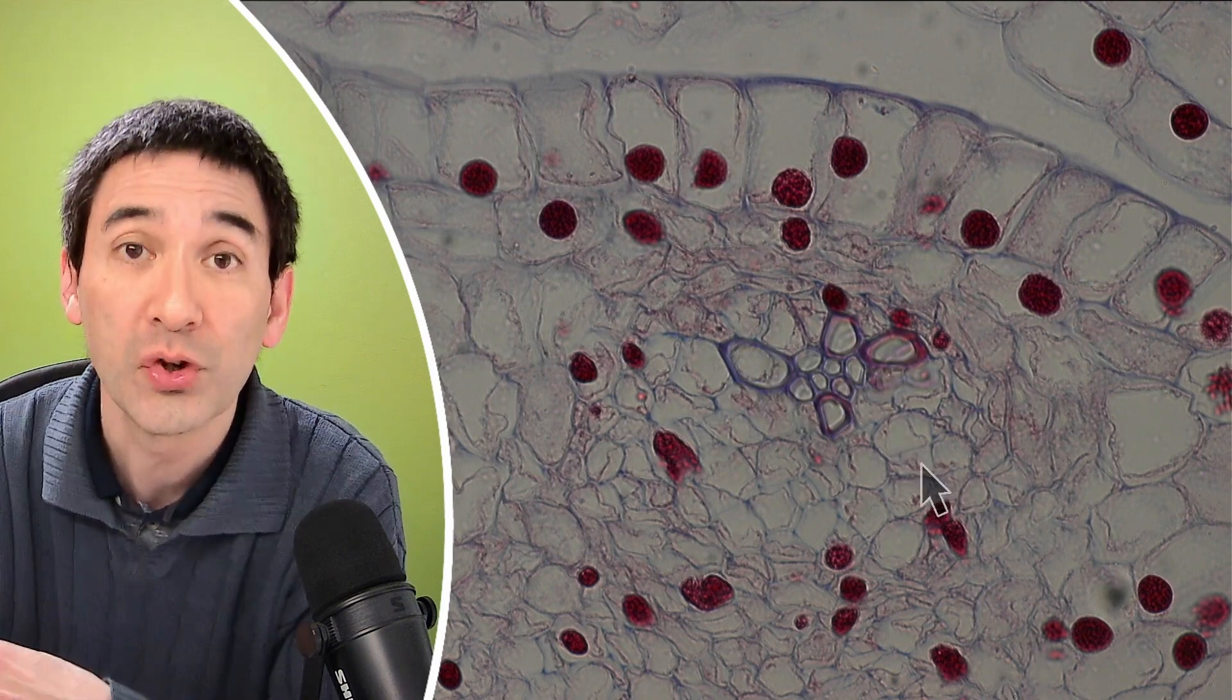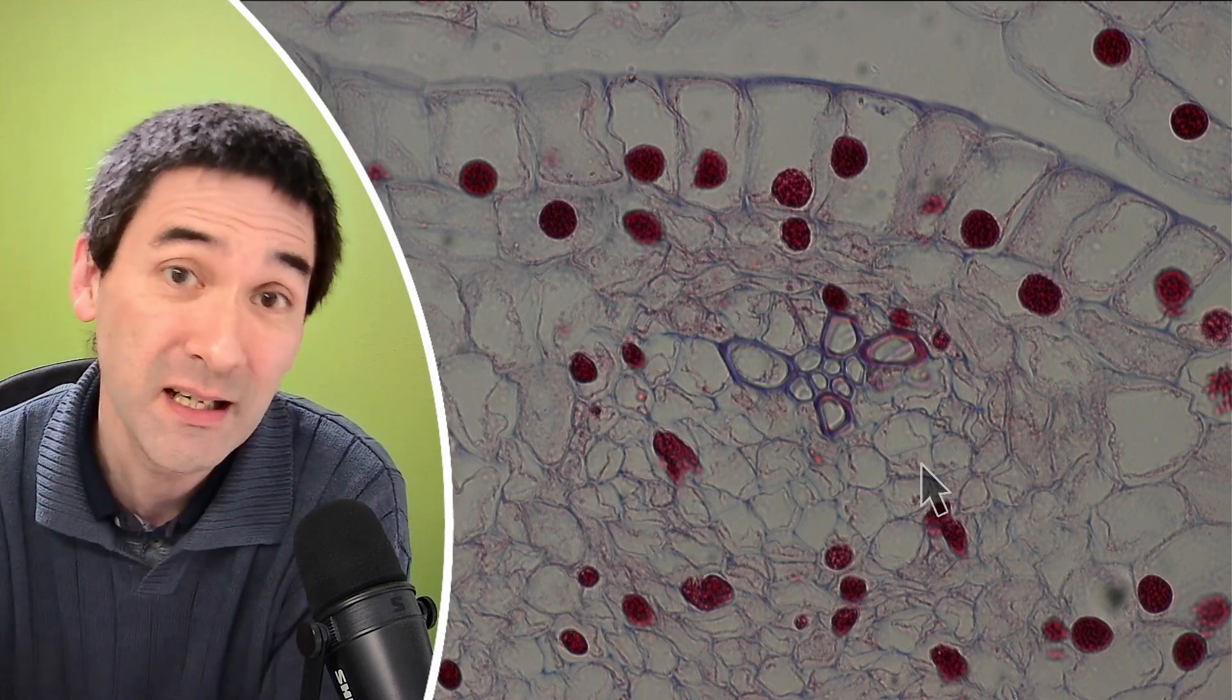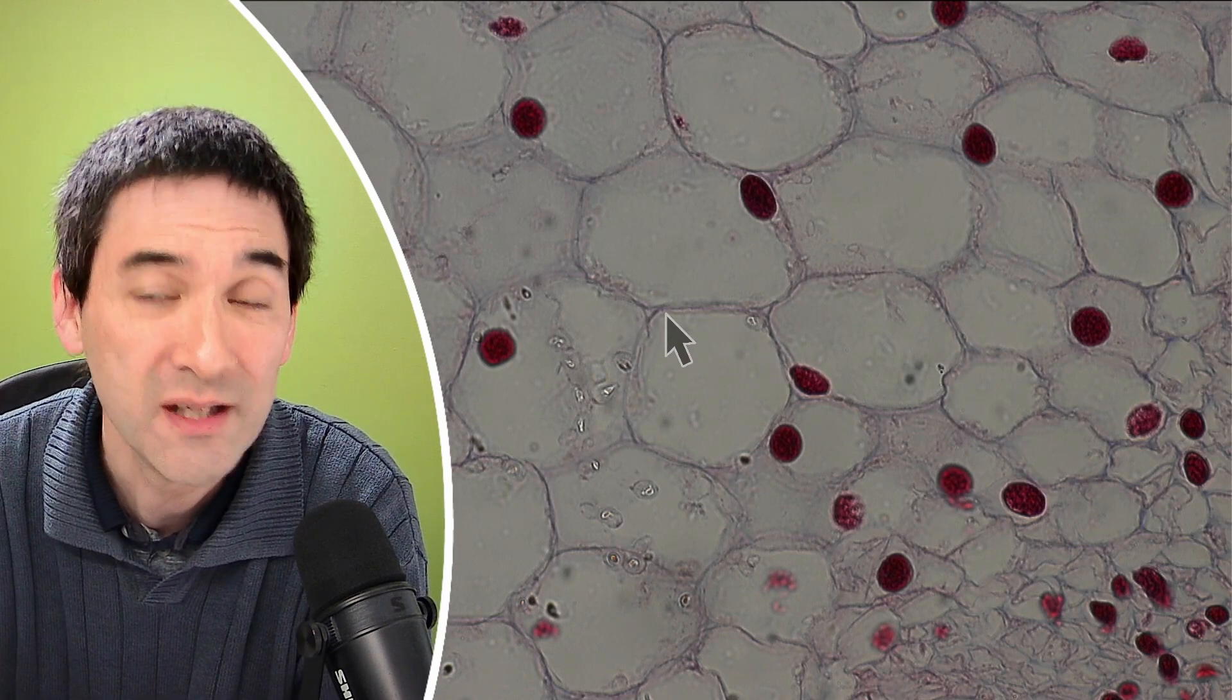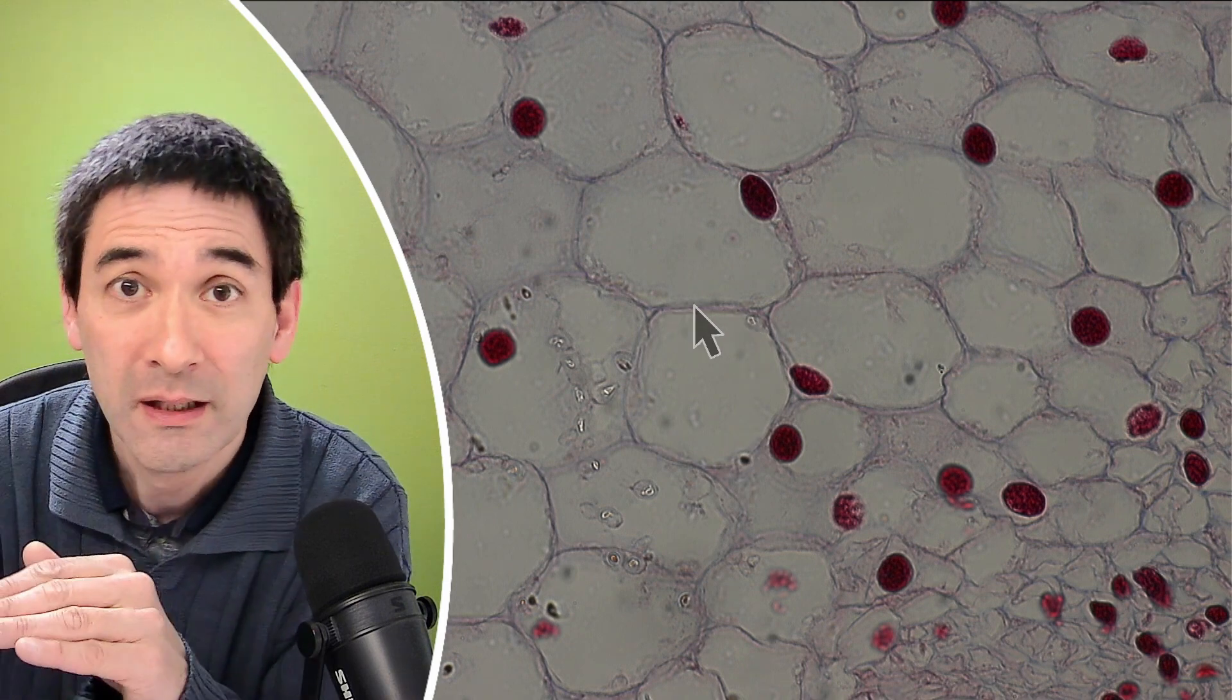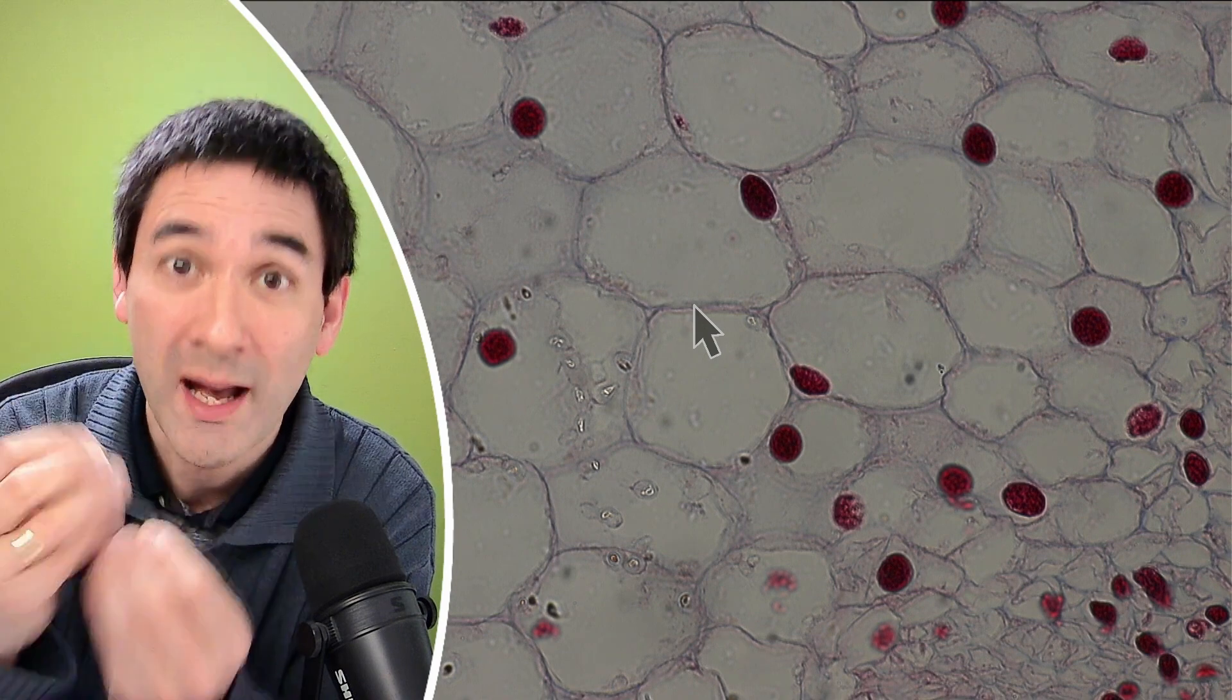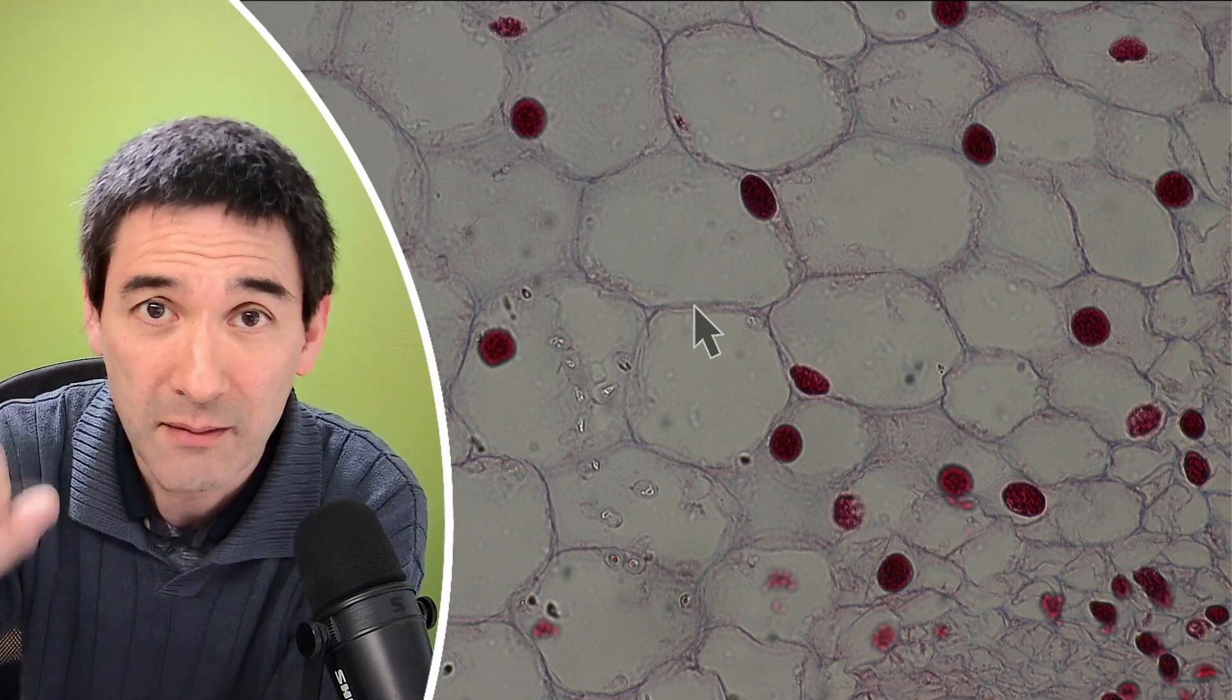So again, here, xylem tissue, thick cell wall. And again, in cross-section, it's why we do not see the long tubes, because, of course, we're just cutting it across. And this basically means that some plant cells actually do not have a nucleus, simply for that reason, because they don't have one. Again, over here, you can see that plenty of cells that also do not seem to have a nucleus, even though they should have one, but actually, because we kind of lost it during the preparation. When you cut open the cell, for example, then, in this case, the cell contents wouldn't flow out, because the plant tissue has been embedded in paraffin, which is a wax. So it's not liquid anymore, but still, you have removed it by actually making a cross-section.